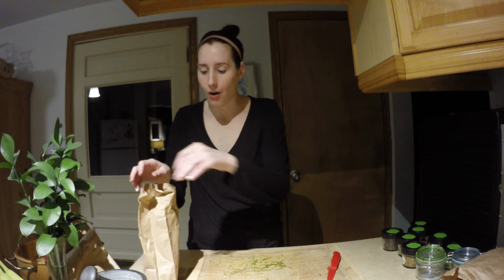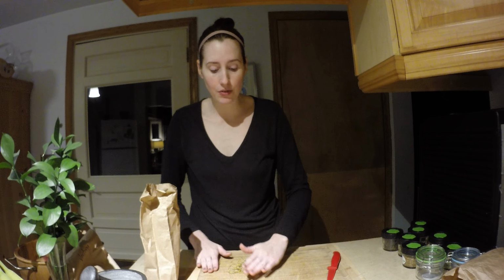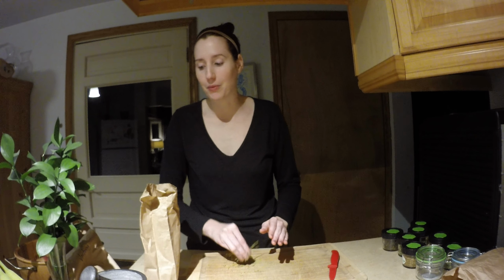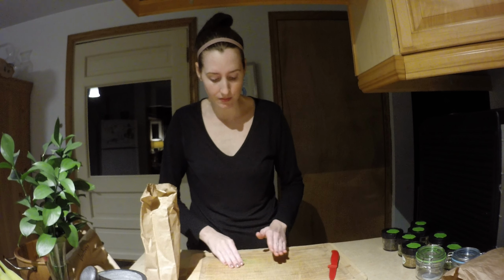Wah, wah. Fresh chives are amazing. And I thought you could dry them. I'm pretty sure you can. You would just have to find a better way. And this was not it. Where there's a will, there's a way. This was not the way.